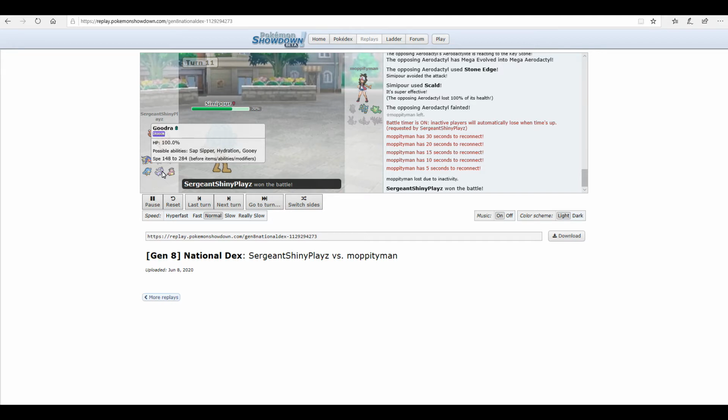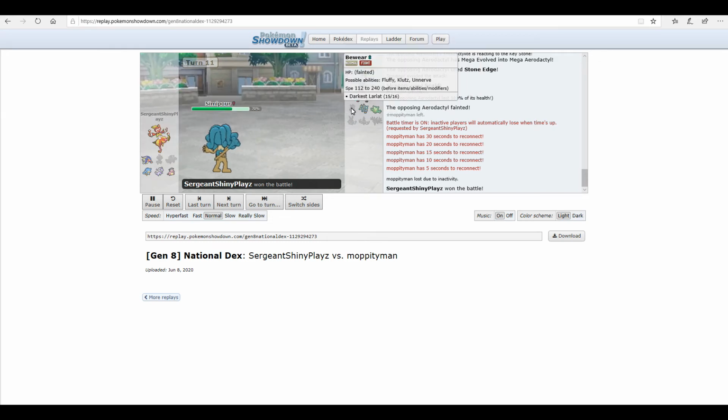So, yeah, that was our very first battle, and I gotta say, I was not expecting a win. His team was scary, really. Chandelure, Mega Aerodactyl, which is just frightening, and then there's Golurk, which is bulky and hits hard. Anyways, on to the next battle. This is one I actually did today.